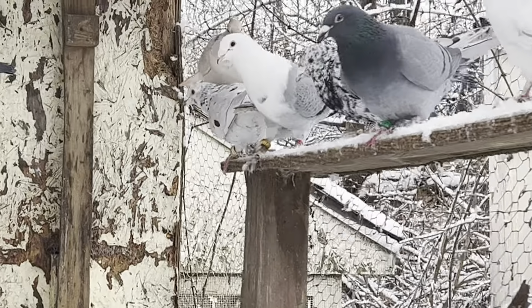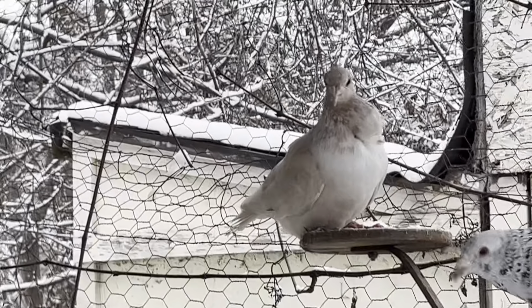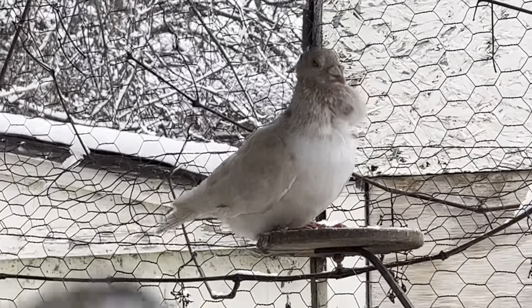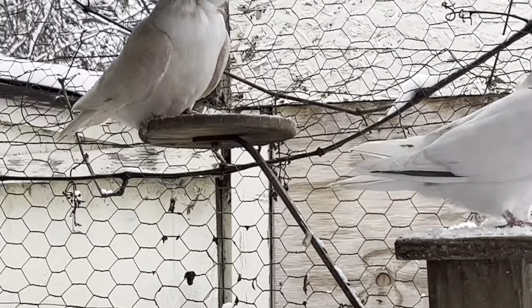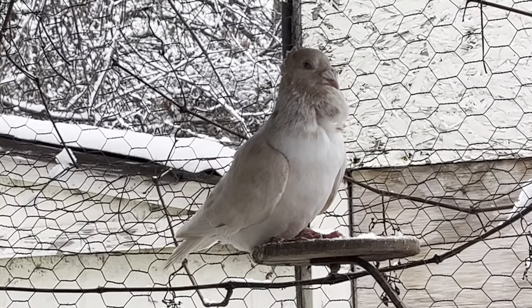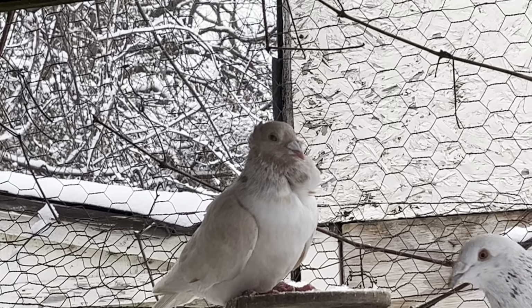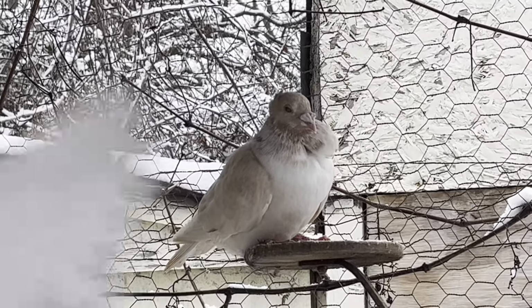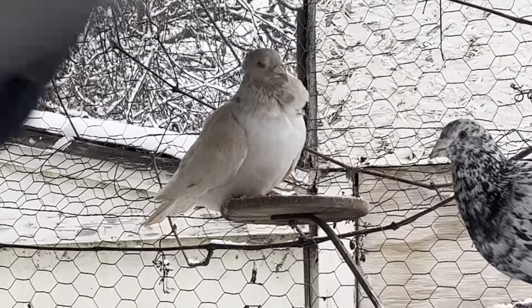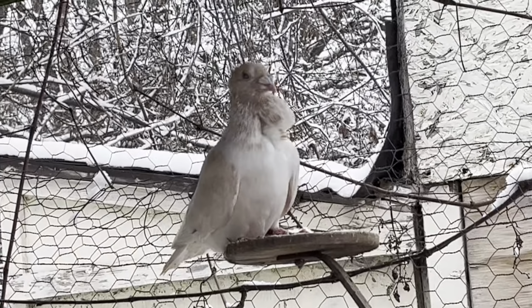Look at it. I have done a video in the past about that bird. This is a crested almond over here. Homer, he's kind of blind in both eyes, but you see on the neck, it looks like he got attacked by some creature, like a raccoon or a possum or something. The neck was ripped and I glued it back using super glue. And he's fine, but that area where the feather is growing is kind of weird.